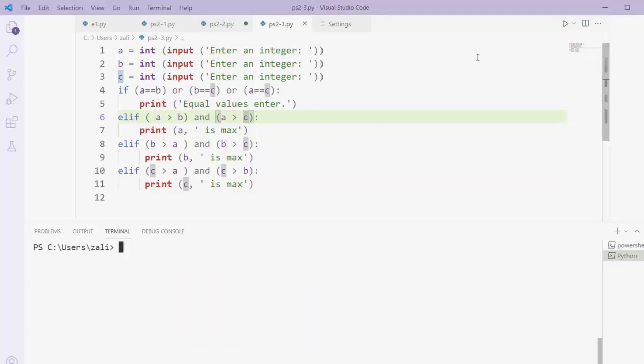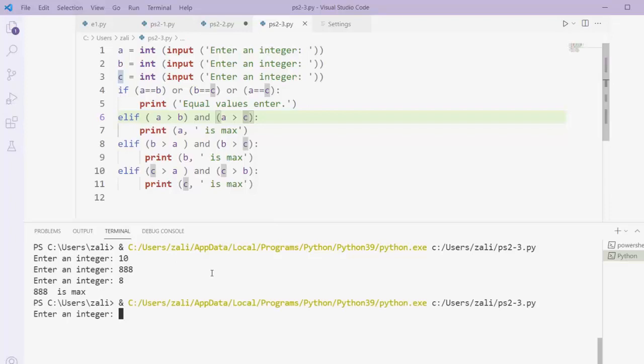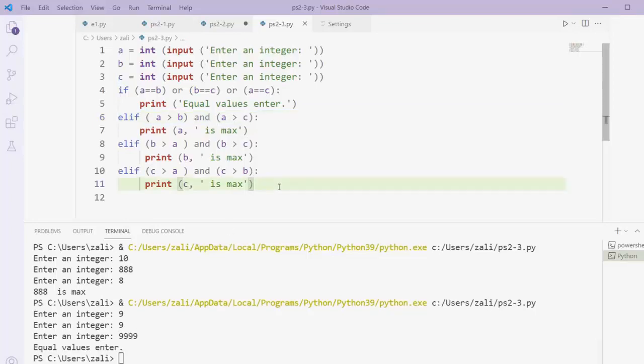So you see that we made sure that our logic is working fine. Now I'll enter 888 and 8. 888 is max. Then I can go to 9 and 9 and 999. This code is going to tell me 2 equal values. Does that make sense?